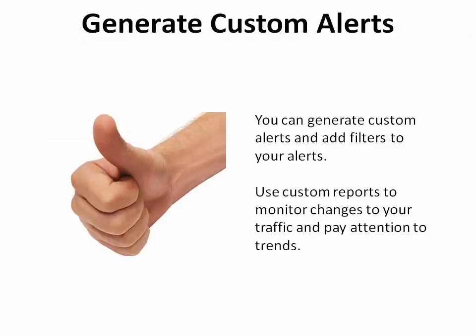In addition to filtering your analytics, you can also generate custom alerts. You can add filters to these alerts just as you do your reports. Use custom reports to monitor changes to your traffic and to pay attention to trends. Many entrepreneurs use custom alerts to pay attention to changes in search engine rankings and search engine algorithms.